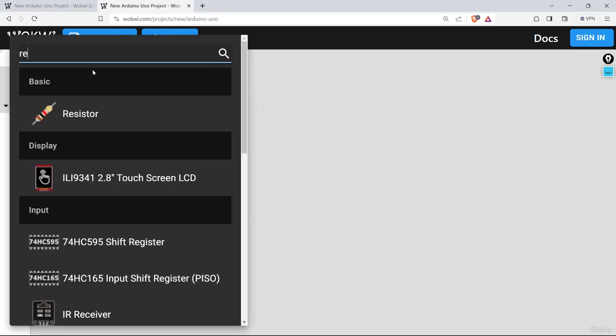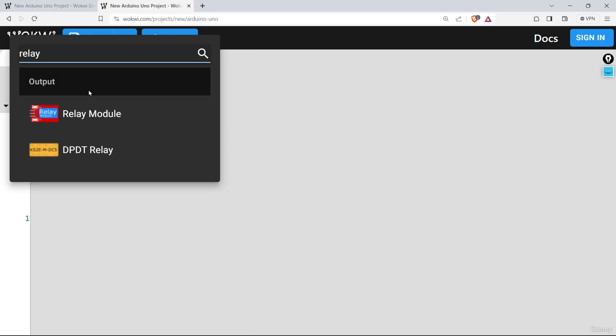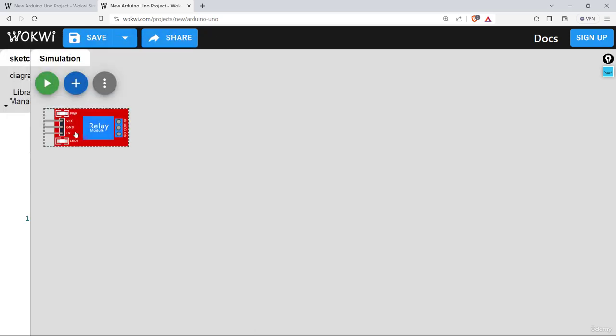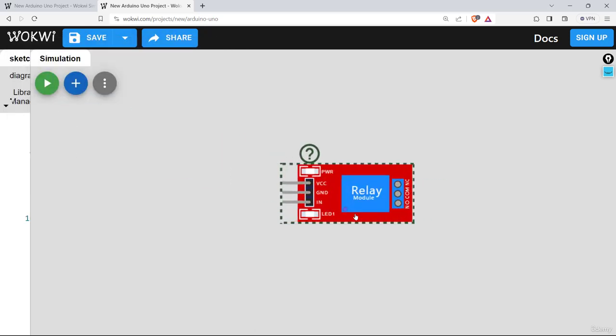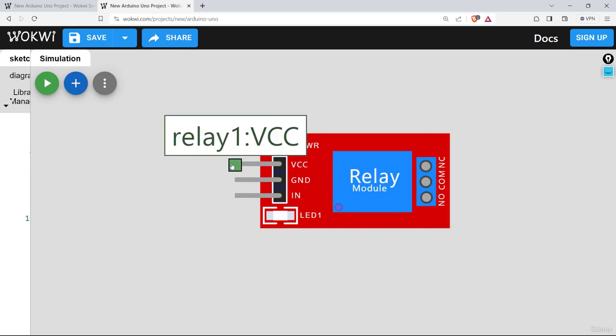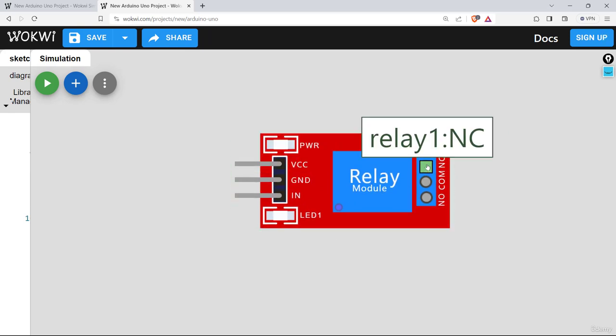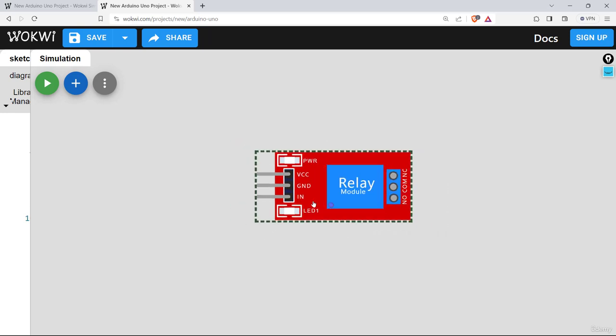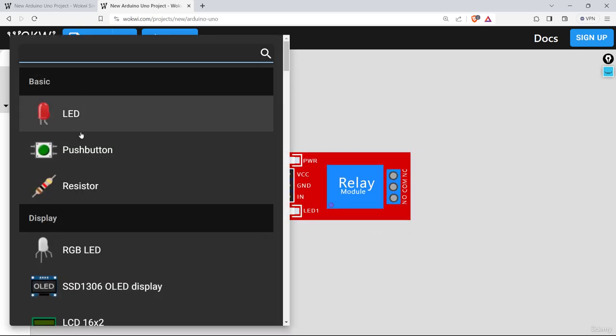Let's bring in the relay module from the search of part list. So this is the relay module, and you can notice here, as described in the slide, we have these 3 input pins and 3 output pins. Okay, so let's bring in a switch here.